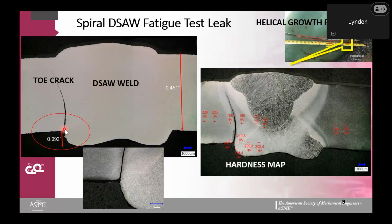and in order for it to grow into a longitudinal plane normal to the hoop stress, it has to overcome this increased thickness. You've got quite a bit of increase in thickness, at least 25%. And of course, what we saw in the test is it did not. It did not turn and go normal to the hoop stress. It stayed right along the weld. Of course, that could be somewhat due to metallurgical properties as well, because we do have a heat affected zone here from these weld beads.